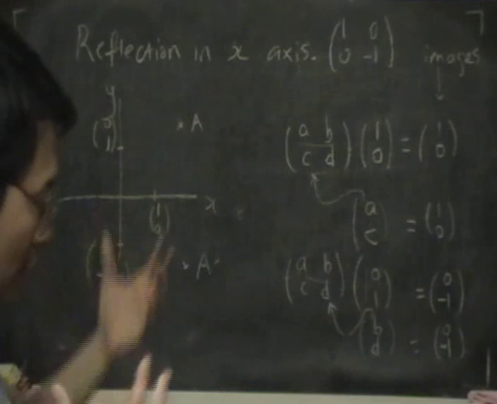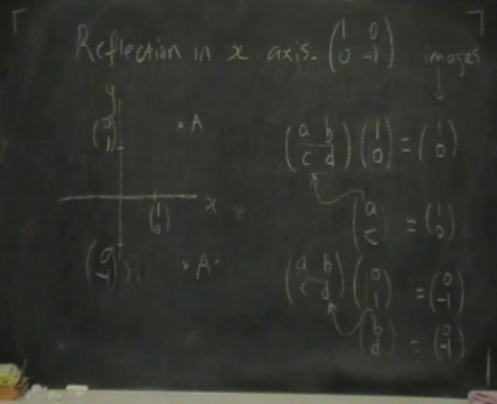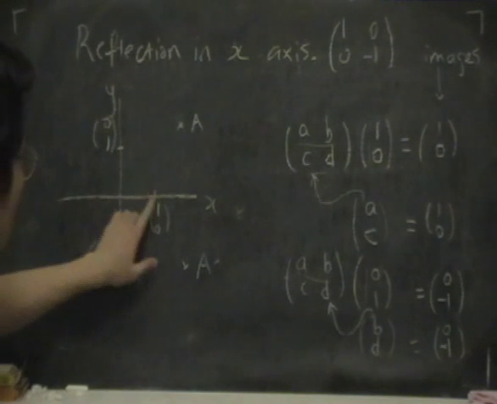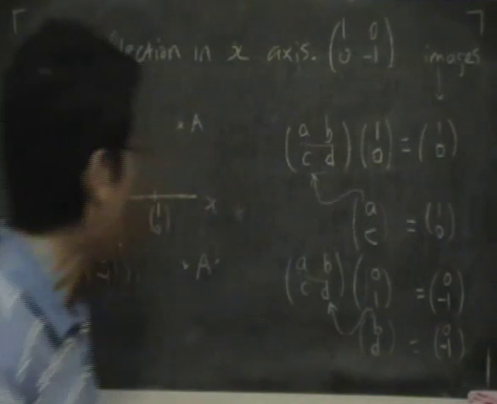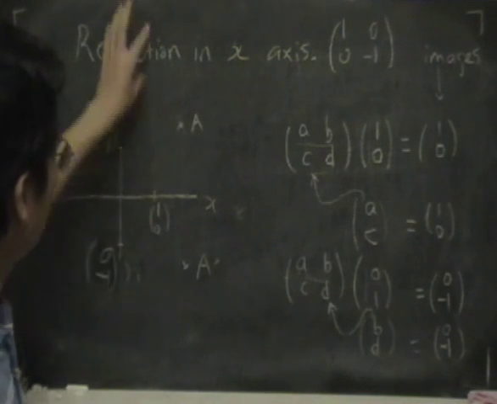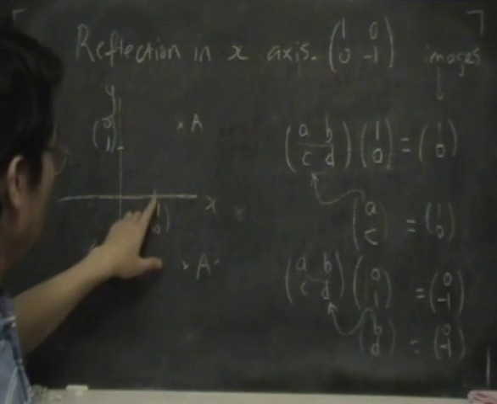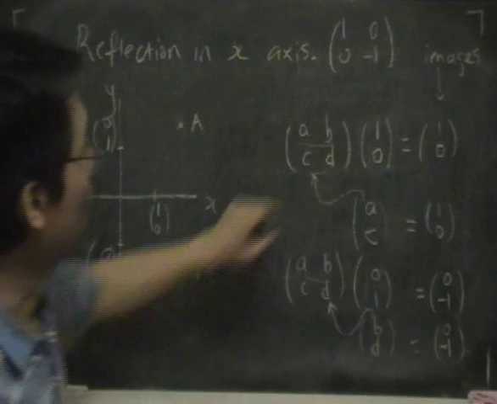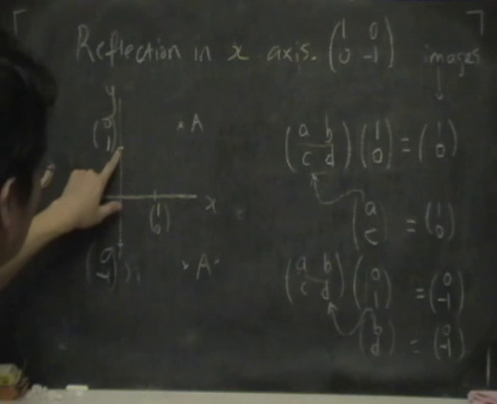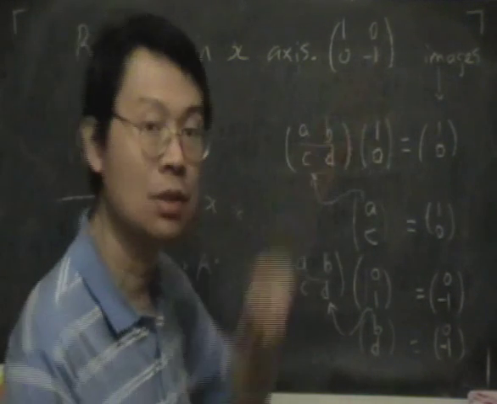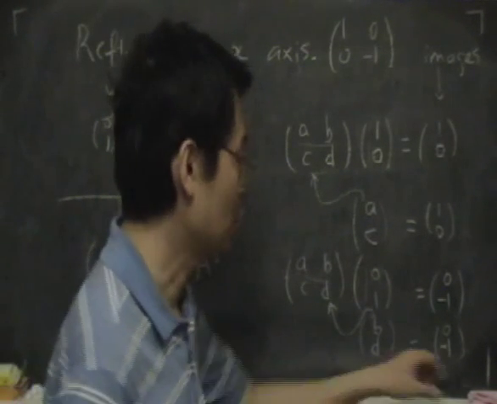So this means that the next time you need this matrix but you cannot remember, all you need to do is to think about these 2 points, the points 1 on the x and on the y-axis, and you do a reflection or whatever transformation you have on this point, and that gives you the first column, and then you do the transformation on the next point on the y-axis, and that gives you the next column. So let's try this out on all the other transformations.